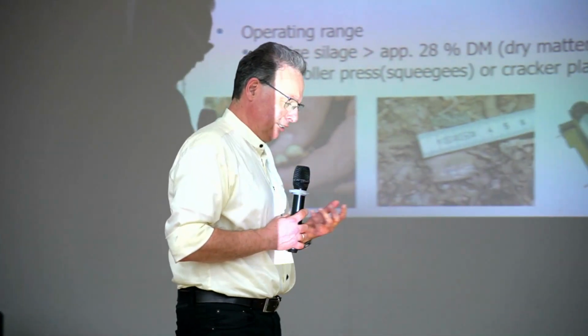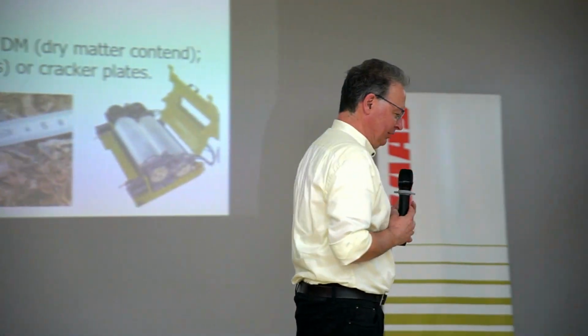Takes a while. Yeah, one topic is the question of cracking. Yes or no? Of course, it's a clear yes. And why is it a clear yes? Because if you want to use 100% of your potential, you have to crack the corn, and you have to crack it properly. We will see afterwards what things I can check on the field. The easiest one is you take 2 handfuls of silage, spread them on the table or on the soil, and then count the corn kernels, whether they are cracked or not. And if you find kernels which are not cracked, then you should change your system.